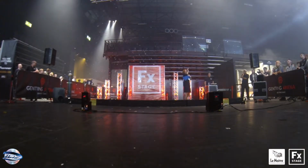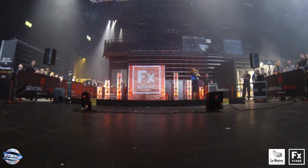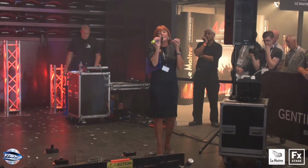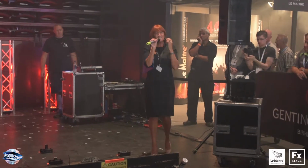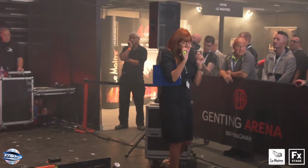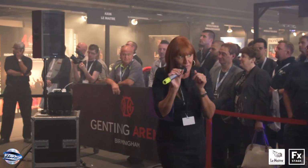Right, again, staying up in the truss. Above me here, we have a new effect which is called the glitter burst. So very much similar to what you saw just now. But with the glitter, it's the same types of paper, but the glitter actually catches the light as it's dropping down. Now there is a bit more of a bang to these. Actually, it's quite a bit more of a bang, I'm not going to pretend. These are loud. So we've got these in red, silver and blue. There's not quite such a big spread on them, but you'll be able to see these now.